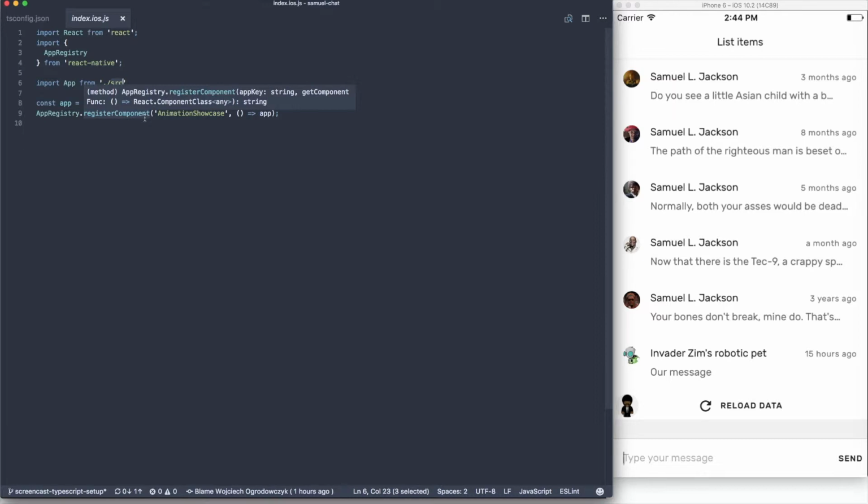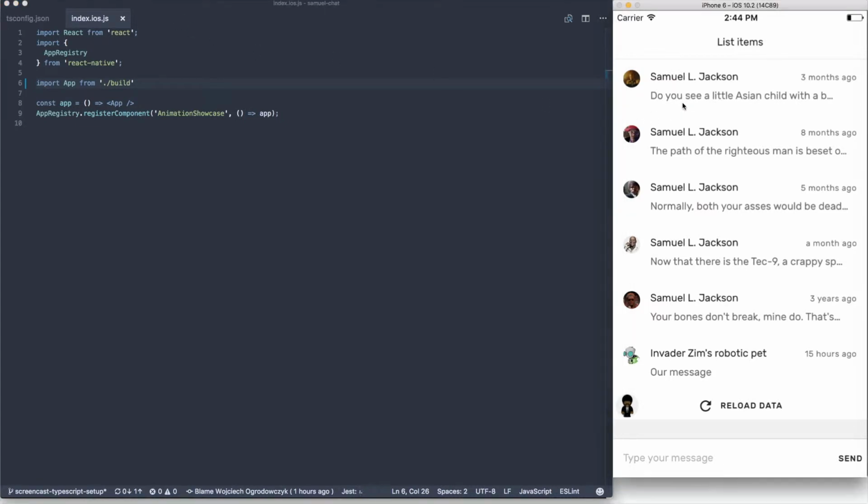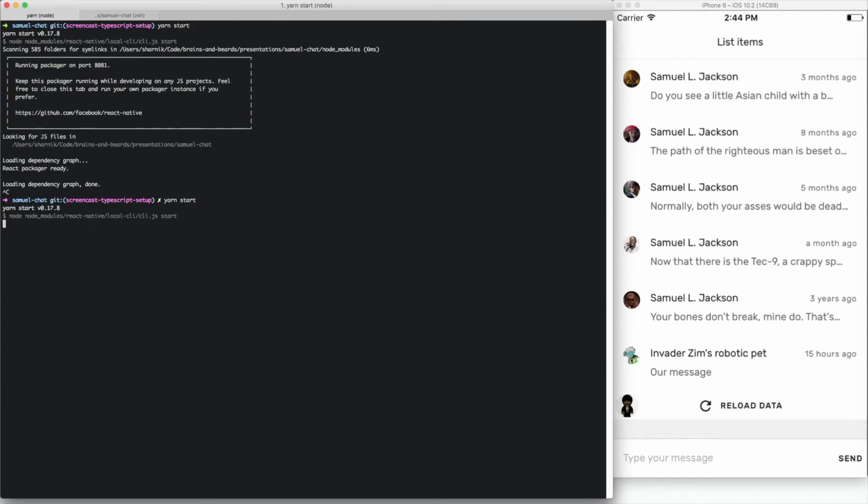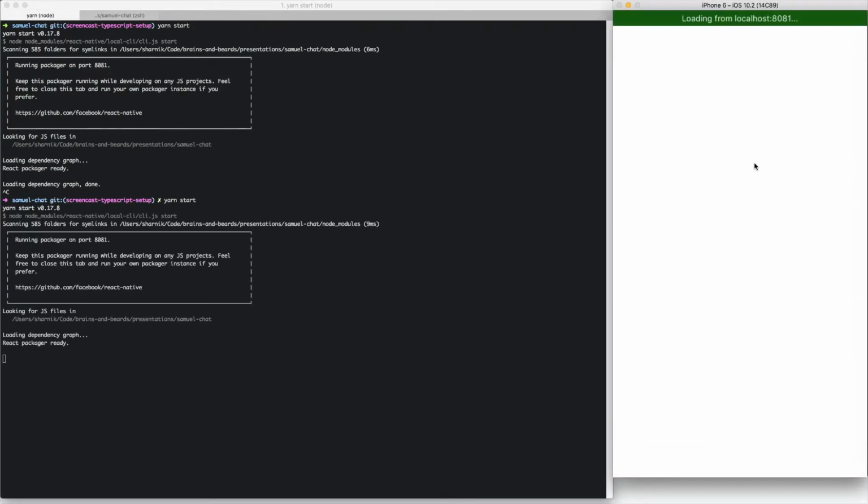What we want to do is use the target directory from TypeScript, which in our case is build, because that's where we will only have JavaScript. So after changing that, we can restart our React Native server and reload the application.